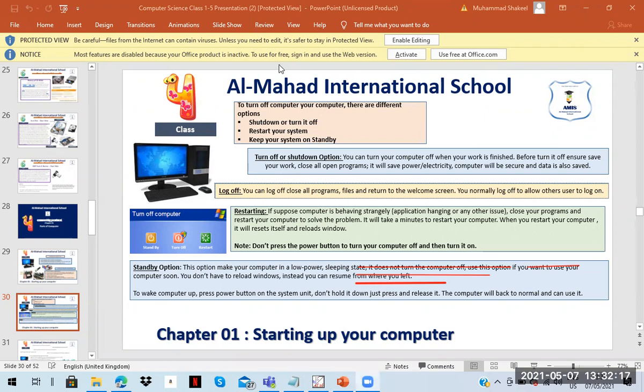Now first of all, I'll discuss the turn off or shutdown option. Our first option is turn off or shutdown.